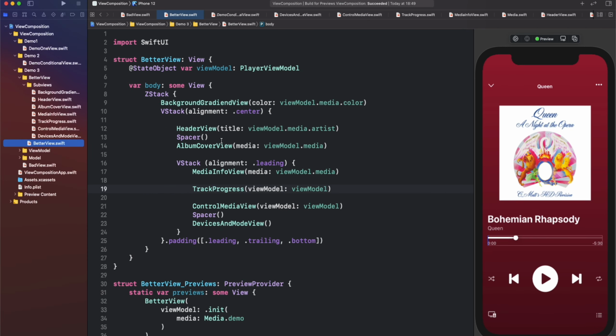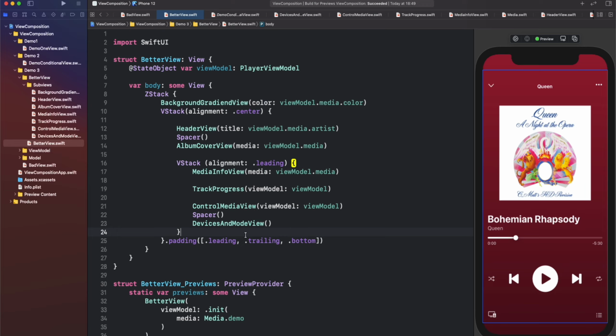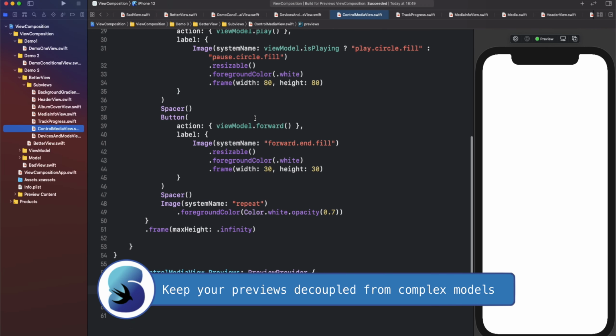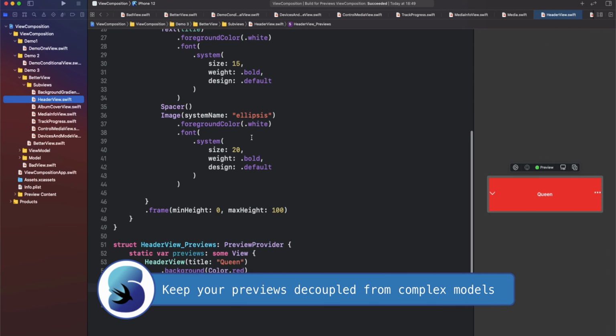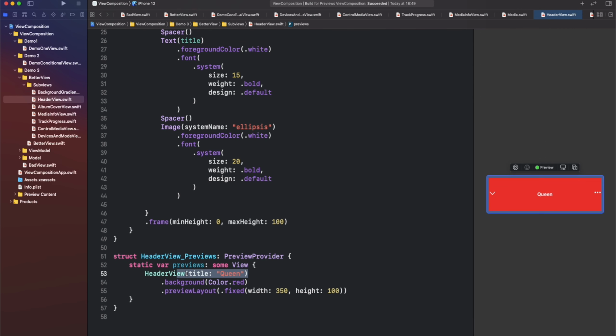Create previews to keep your parent view short and easy to read, like this example. Also, remember to keep your previews really easy to test. If you want to load your views in a really easy way, keeping just simple data as parameters is a great choice.